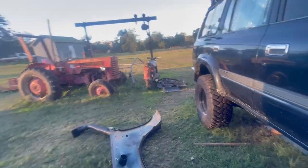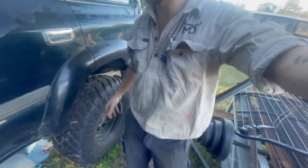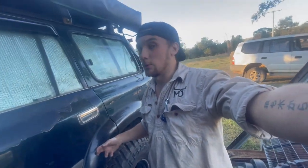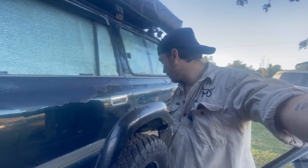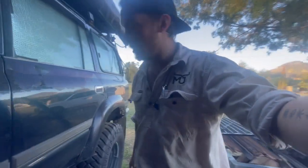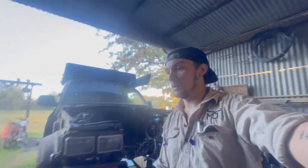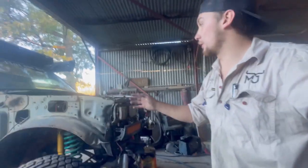I've also got some new flares coming, because on this one, it's all cracked. And then around this side, you've got here, it's all chipped out and missing. So I'm going to order some new flares. I'm not sure if I want to go OEM replacements or cut snake flares, or just get some new fiberglass ones that are a bit wider. I'm not sure yet. I'm thinking I'll probably go fiberglass again, just because I prefer the look of that over the cut snakes. So that guard's off.